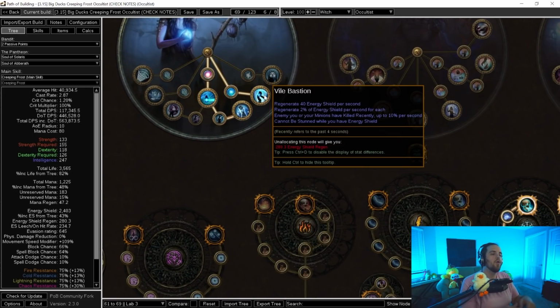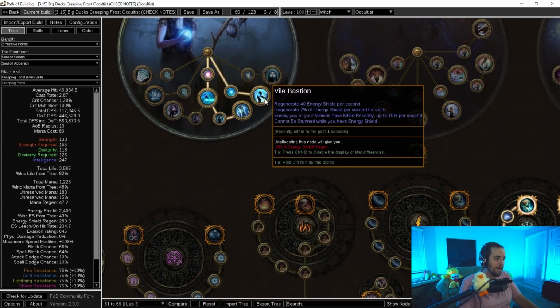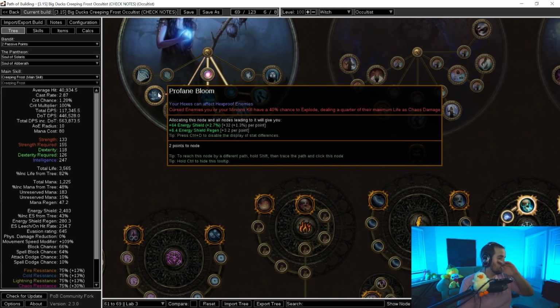Vile Bastion. Now, a lot of people disagree with me on this and think that you should be taking Profane Bloom. I personally feel that Profane Bloom is not very useful. For very, very high tier clear, this would be nice. Like on those big juicy maps that I was doing before, if you are in the low life version and you are using the Chayula's amulet, you can use Profane Bloom here instead of Vile Bastion, and I might suggest it just because it'll give you some better clear, but you are going to need to have a curse on hit ring of some sort to make this worthwhile, because you are going to need cursed enemies at all times to be able to explode them, so just keep that in mind.